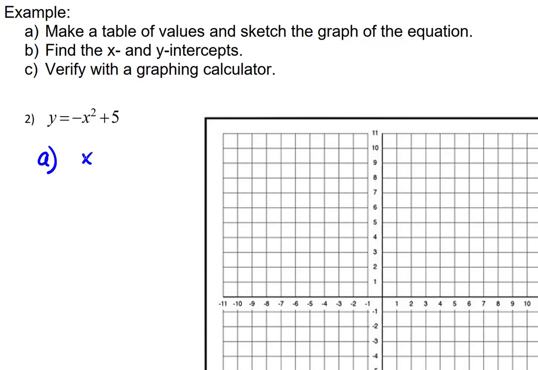Part A said to make a table and sketch those points. Now, in this case, as you may have done before, you can pick what values you'd like to use in the table. It's typically good to use something a little negative and a little positive to get a full view of it. For this, I'm just going to pick x values of negative 2, negative 1, 0, 1, and 2.